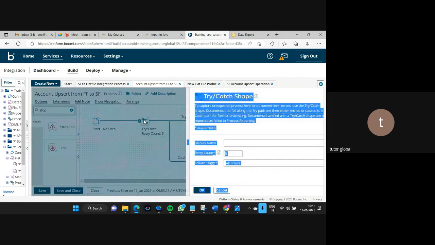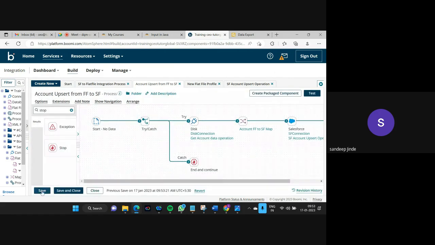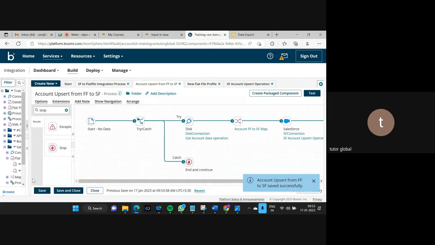So what I am doing, I am just making it 0, because if I have 5 also, it will not work. As long as you have not deployed, you will not see the changes. And while testing, we cannot make Salesforce go down.